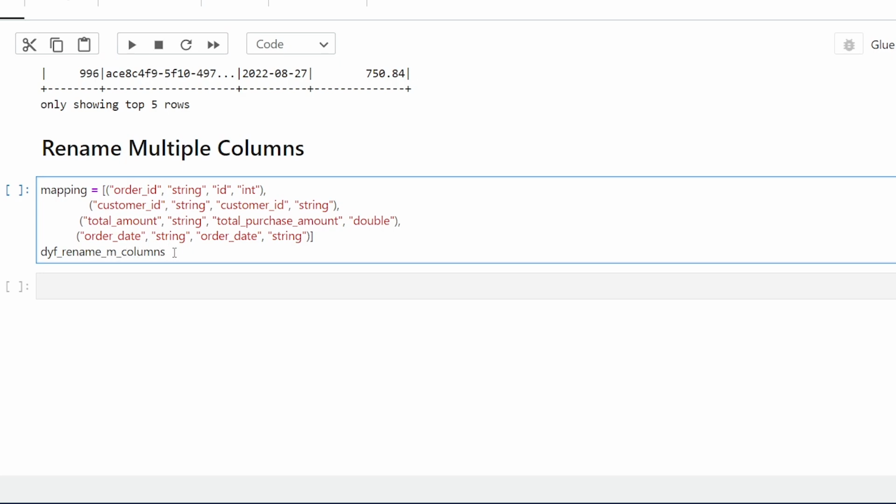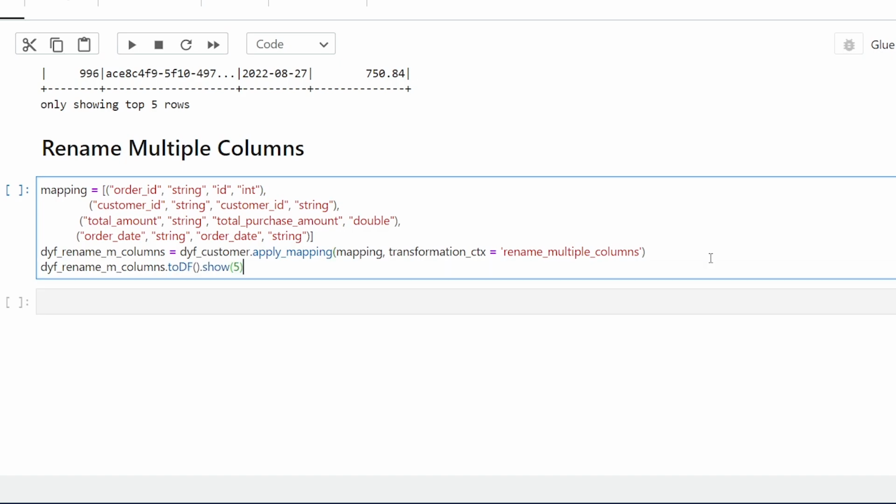This is going to be the new dynamic frame as a result of our mapping. We're then going to bring in our dynamic frame we originally created, which is dyf_customer. We're then going to use the apply_mapping method. The first parameter we pass in is going to be that mapping list that we created earlier, and this is the only required parameter that we need to pass. However, I'm going to also pass in a transformation name. Let's close off that bracket and we should be good to run this.